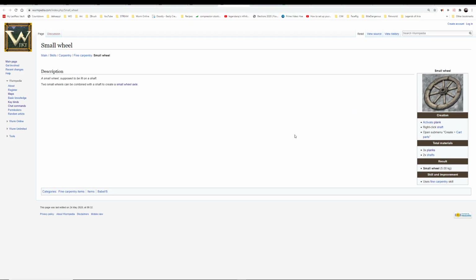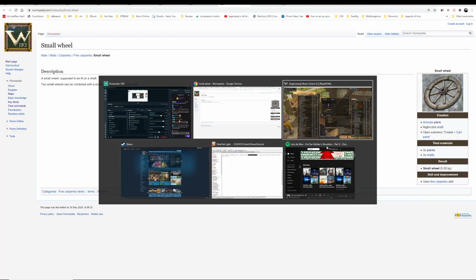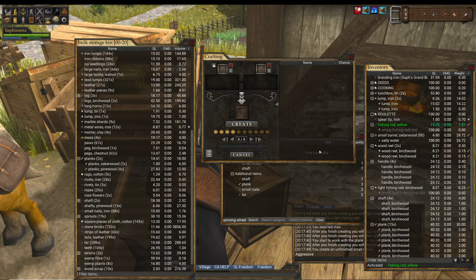And then, I'm just thinking to myself that the spinning wheel is an item that is quite decorative. Decorative? Is that how you pronounce it? I think so.